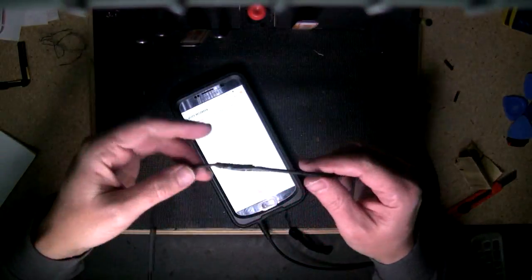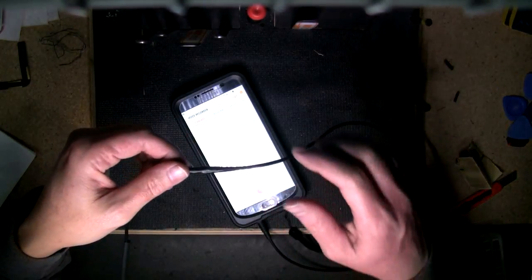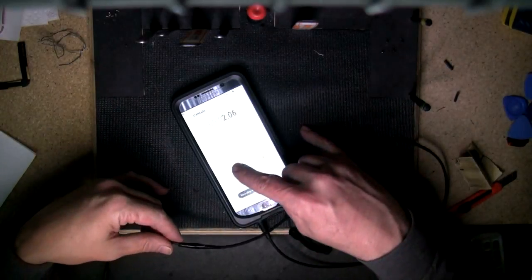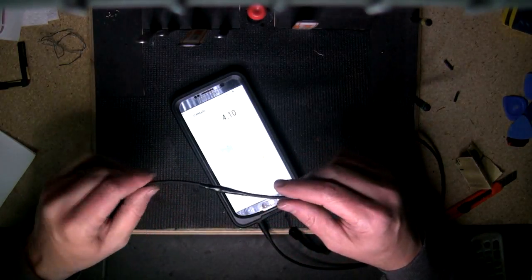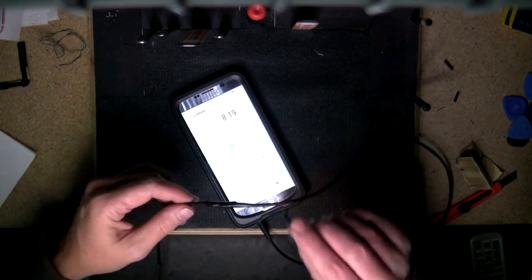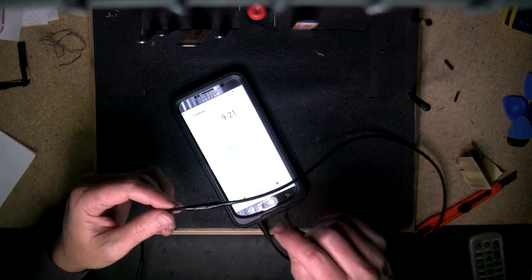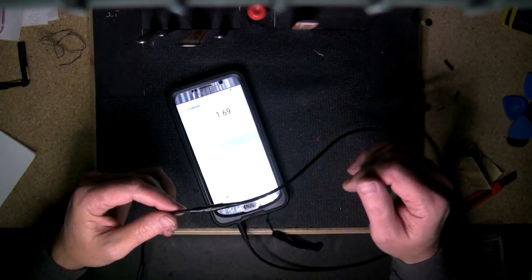Okay, so once you get to that point, you've got it wired together like that, you need to do another recording. And you just want to verify that you can hear my audio, my voice, through there, and you want to move the wire around and make sure there aren't any shorts in the audio. Looks good. So then we'll go back and do the playback from there. And there we go.